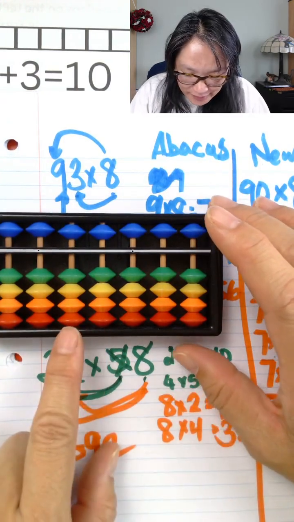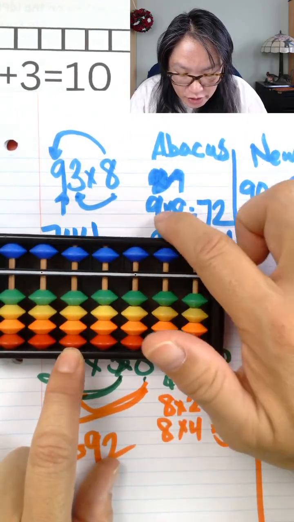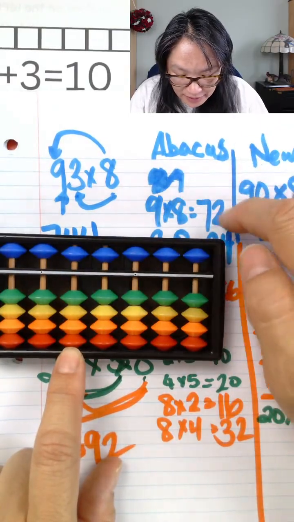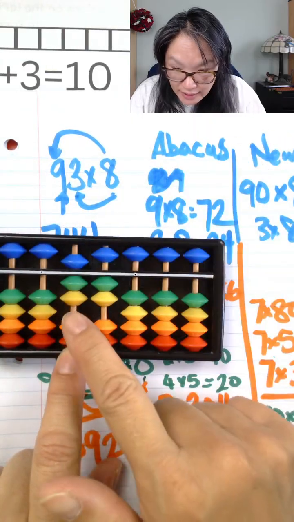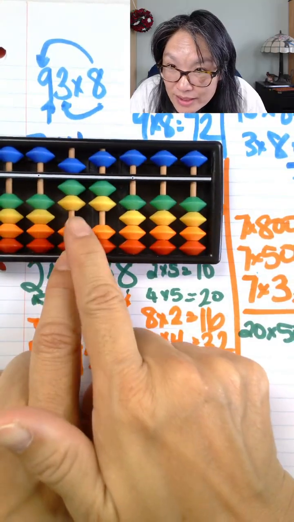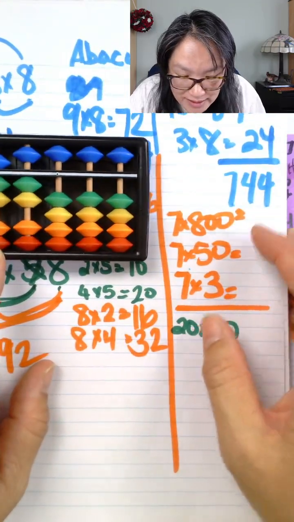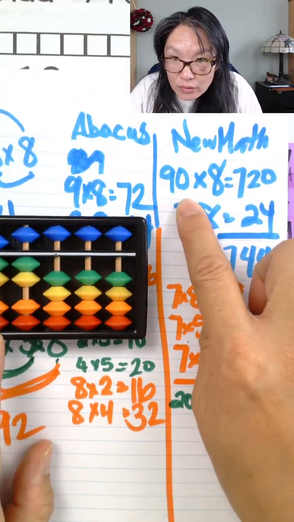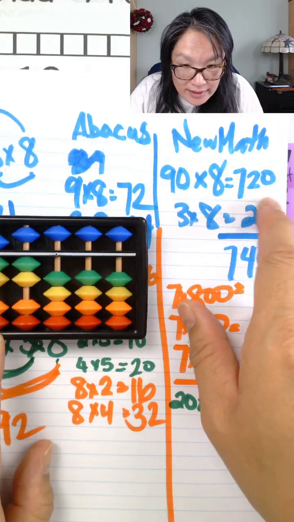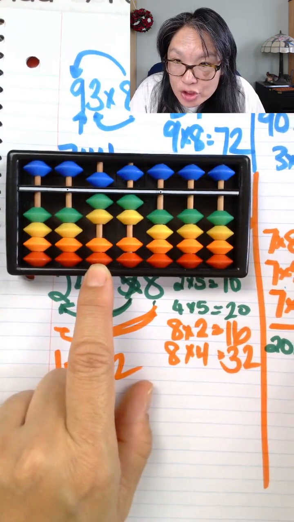Okay, go back. Okay, so what we're going to do is 3. Now, if you notice in Abacus, we're going to do 9 times 8. 9 times 8 is 72. On the Abacus, we have 720. We don't need to worry about our place value. What does that mean? Well, in new math, they do 90 times 8. And again, they write it out, 720. But we don't need to do this. Why? Because the Abacus tracks it for us.